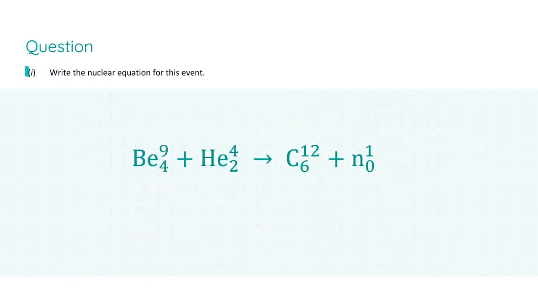In part 1, we're asked to write the nuclear equation for this event. We have an interaction of a beryllium-9 nucleus interacting with an alpha particle, which is the equivalent of a helium atom nucleus in nuclear physics. These two interact with each other, so they will form the left-hand side of this nuclear equation, and we have a total atomic number of 6 and a total mass number of 13.